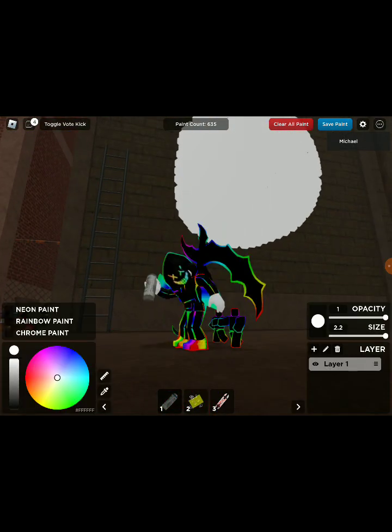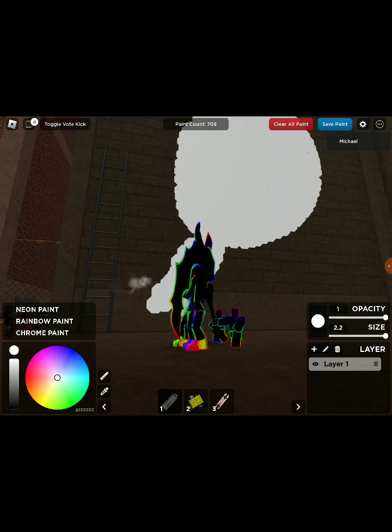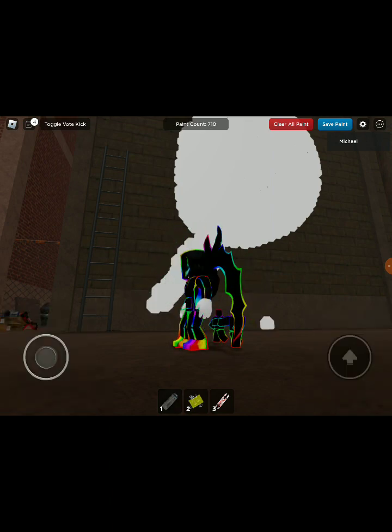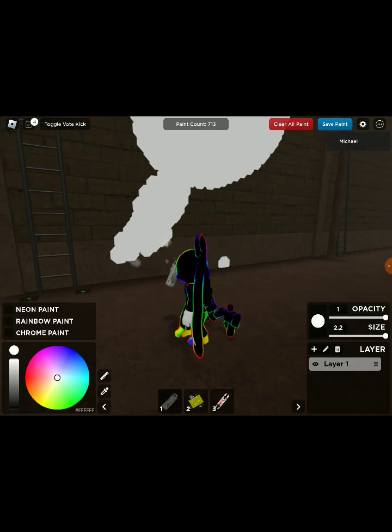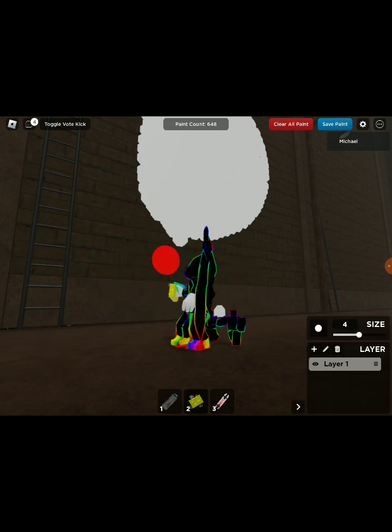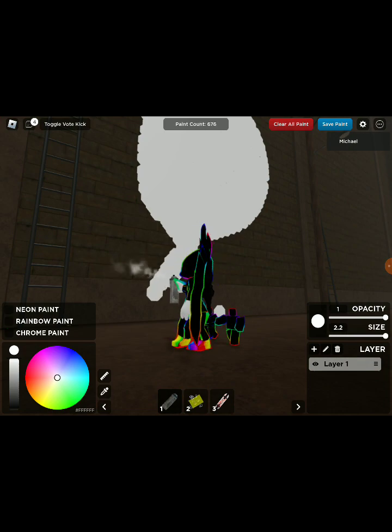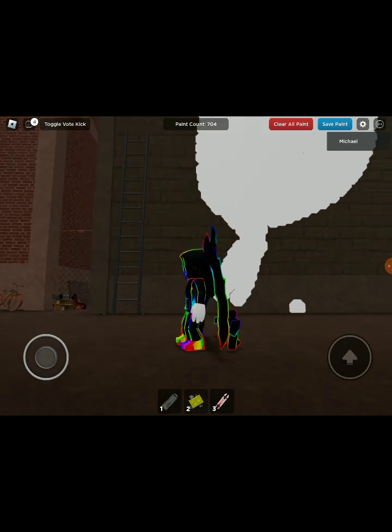Then once you do that, you've got to draw his nose. Right there. Got to make it really thick. And then, bam, that's his nose. So once you do that, you might want to make the eyes towards the center of his face, but not too much. Do about that.